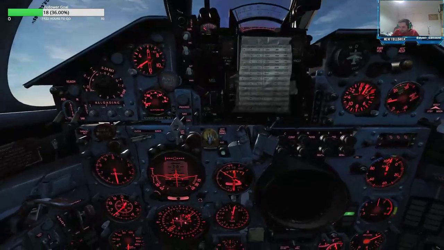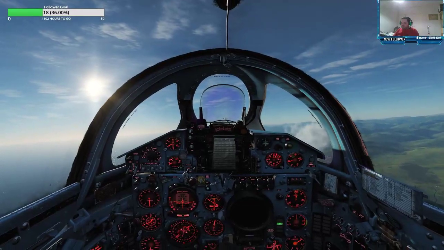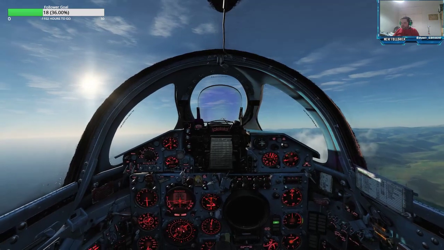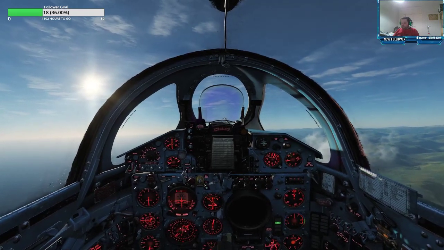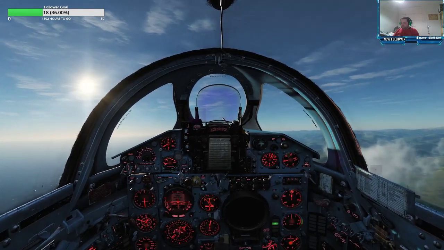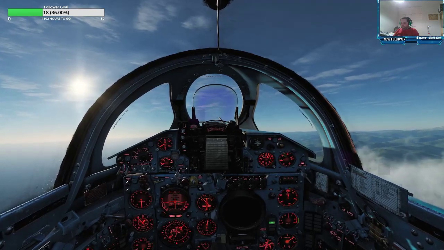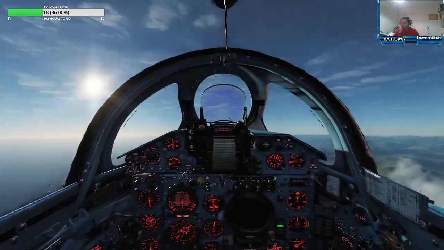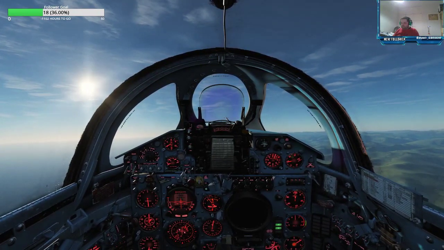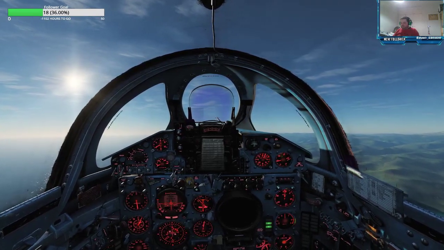Let's check our altitude. We're closing into 3,000 meters. And climbing at 500 kilometers an hour. It's a bit slow for a MiG-21, but I'm in no hurry, so as long as I can maintain the speed, that's fine. And there's the NDB, the ARC station. You can hear the Morse code, beep, beep, beep.